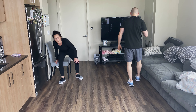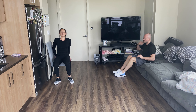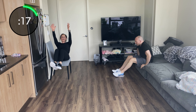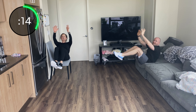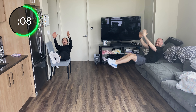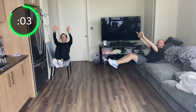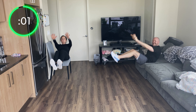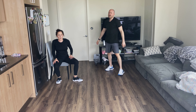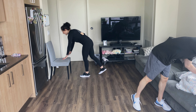One more set — when you do this, don't swoop those arms forward. Reach them for the sky — lean back and extend, then pull everything in and hold it. Pull in and hold it back out — come on, you can do it. You have three — and one.